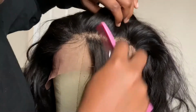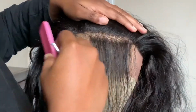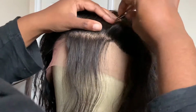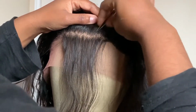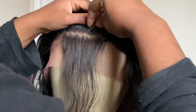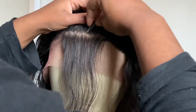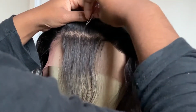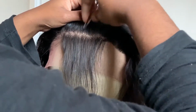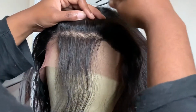So now I'm just removing another big section or portion of that hair. And what I'm going to do is just brush the hair back with my comb, and then I'm going to get my tweezer. And all I'm doing to tweeze the hair out is just jump from space to space. So once I'm tweezing one section of hair, I'm going to jump over another section and not tweeze it, but then tweeze the section after that. So literally jump, skip, jump, skip, jump, skip. That's all you're doing. That's literally the method that you have to use every time that you're trying to tweeze the hairs from your frontal.